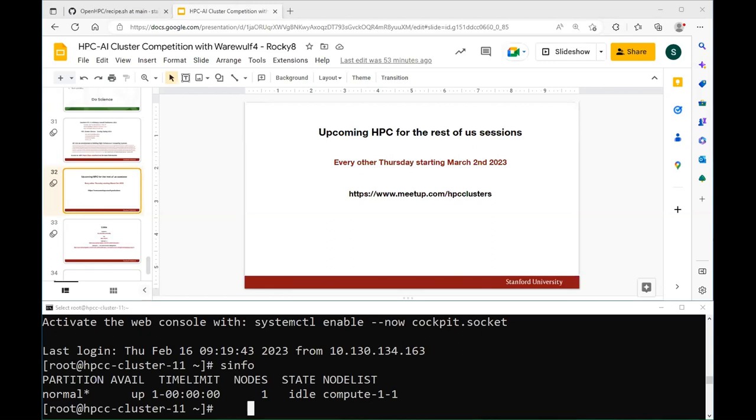Oh no! I mean, this talk right now is OpenHPC and the cluster competition. So I wanted this just to be a very informal kind of discussion on cluster distributions in general. Let's see. There was a question that came in. We are planning to build an OpenHPC cluster. Should we wait for Rocky Linux 9 or go ahead with Rocky Linux 8? Will there be an upgrade script from Rocky 8 to Rocky 9?